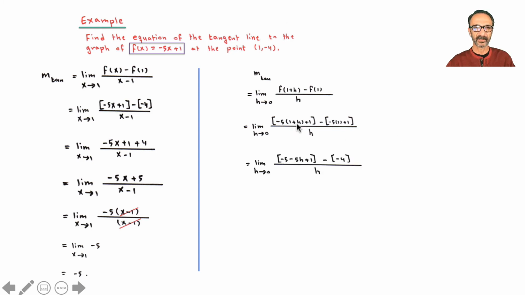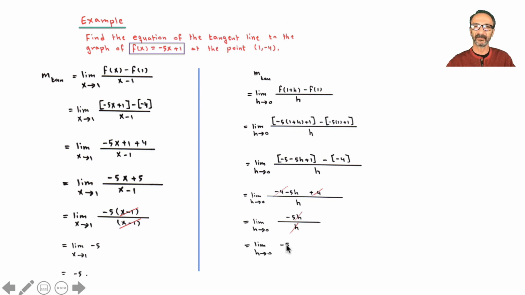-5 times 1 plus h, distributive property. That's what I did. I simplified this. -4. We did this before. Minus 4 becomes +4. 1 and -5 is -4. +4, -4 cancels. Then h cancels. You can't cancel h yet. You have to be with products. You can't have something plus and cancel it.